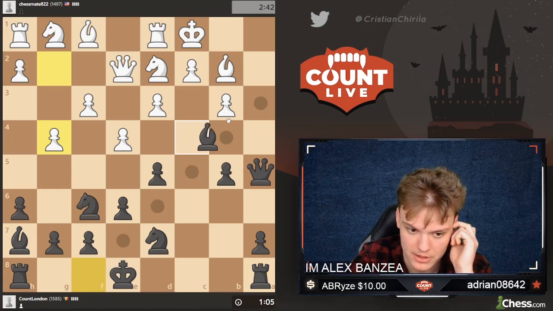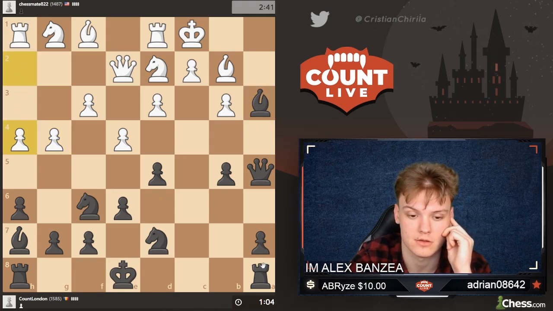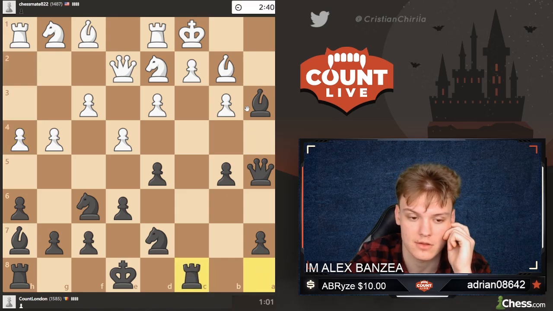Okay, what's the best play? I'm guessing bishop a3 is always okay. Trading his bishop, weakening his king. Rook c8 should be good.